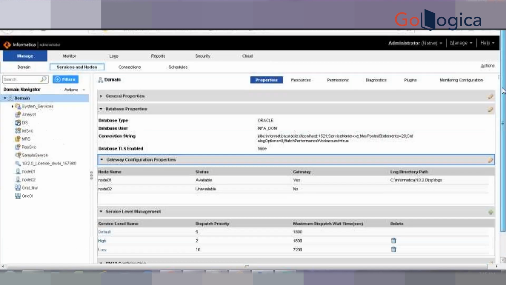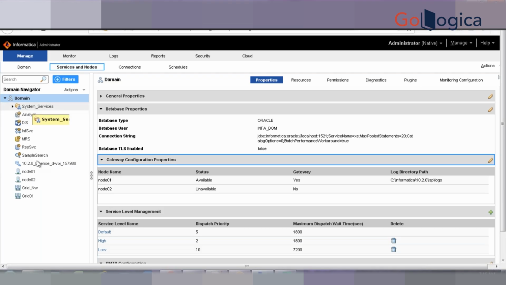When you come into the domain properties here in the admin console, what you see is that all your services, properties, and objects are inside that domain. Your services, licenses, nodes, and grid, all these things you'll find inside your domain. In a fresh, new installation, you won't find any of these. You'll only find the system services and the license. Other things we have to create manually one by one. When you install it in a node, your node will also be there. When you do the installation, you'll find three things.